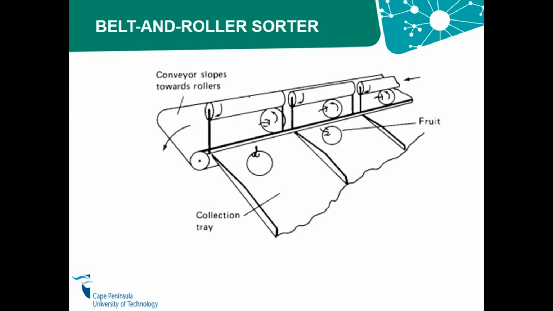So at the first part, you've got a very small gap between the roller and the conveyor belt. Therefore, the materials that are huge will not pass out there. Then the second time, you have the medium and then the larger part. So then you also have a collection tray which collects these raw materials.